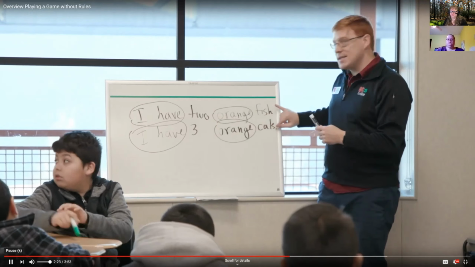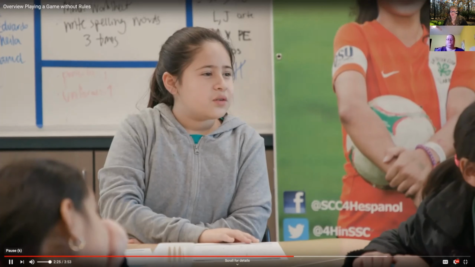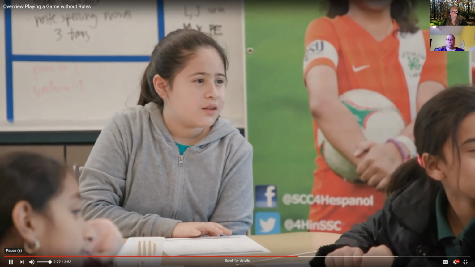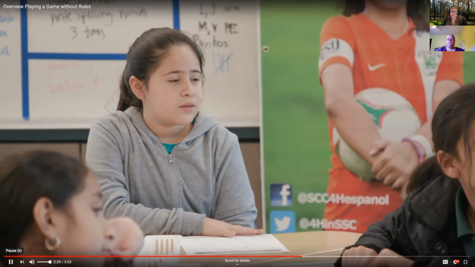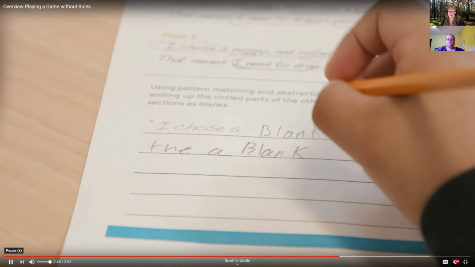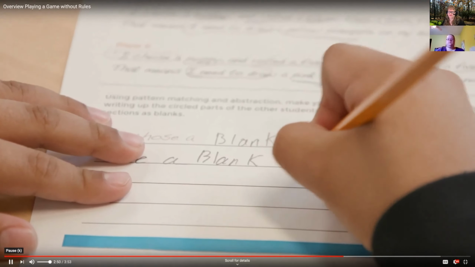So out of these sentences, what's different? 2 and 3, fish and cat. Okay, 2 and 3, and fish and cat. And then third, on this bottom part, you're going to write a script. What would a computer do in order to play this game? So they completed that game using computational thinking and all 4 areas. At the end of that lesson, they had to write that script, that algorithm, in order to have someone else play the game with them.